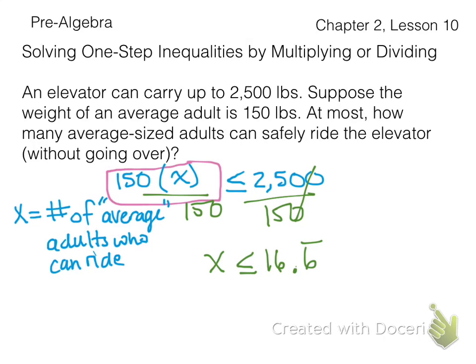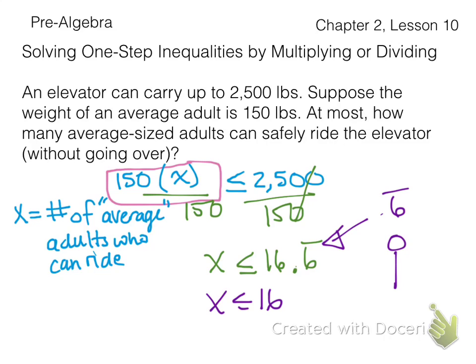Now, here is one of the biggest lessons in math, at least when we're using math to apply it to the real world. Do we have 0.6 repeating of people? No. We're not cutting people in half just so that we can get the maximum number of people on a ride. No, half a person doesn't count. Okay? So really, x is less than or equal to 16 because we can't take this 0.6 of a person.